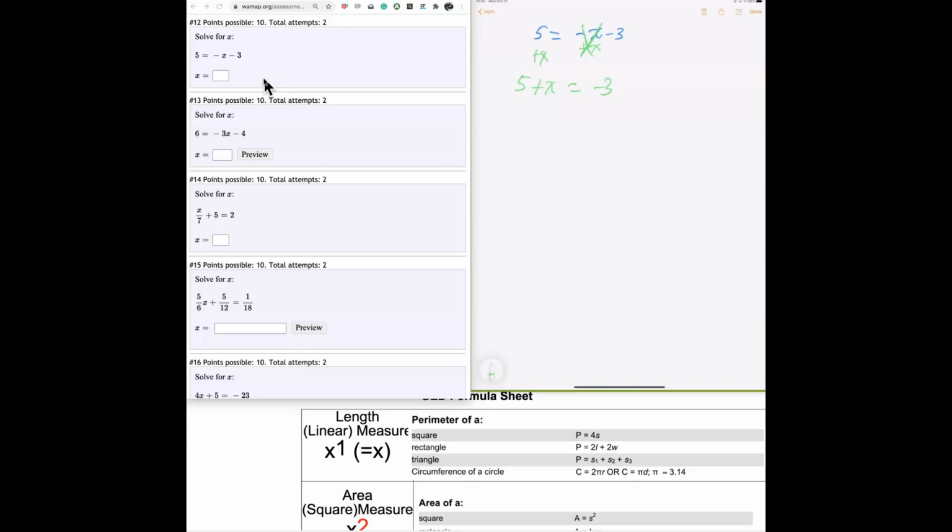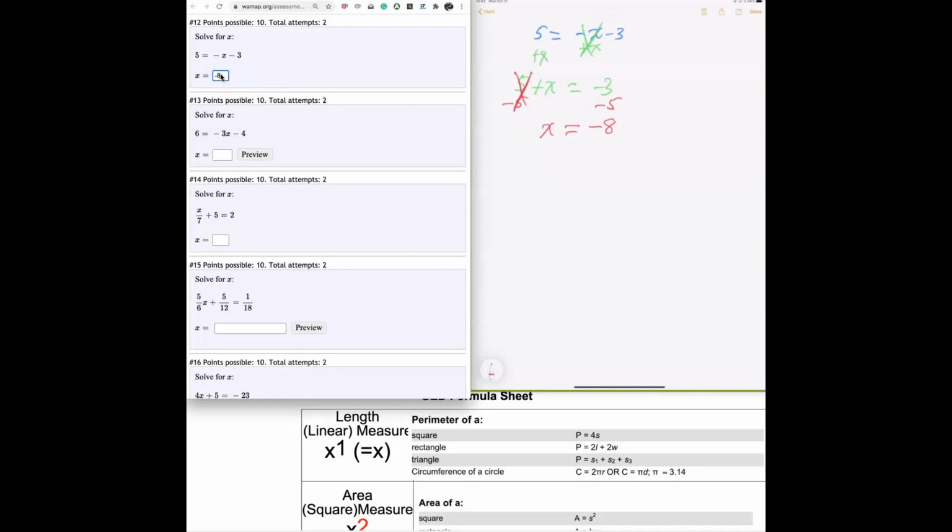And so what we're going to do next, change the ink color, and we're going to remove 5 from this side, and that means taking 5 away on this side also. These two disappear, and then negative 3 minus 5. If you think of the negative sign as like a form of a unit, you've got two negative things coming together, there's going to be more negativity. So combine the 3 with the 5 to get 8, but it's negative. So x equals negative 8. So our answer in here would be negative 8.